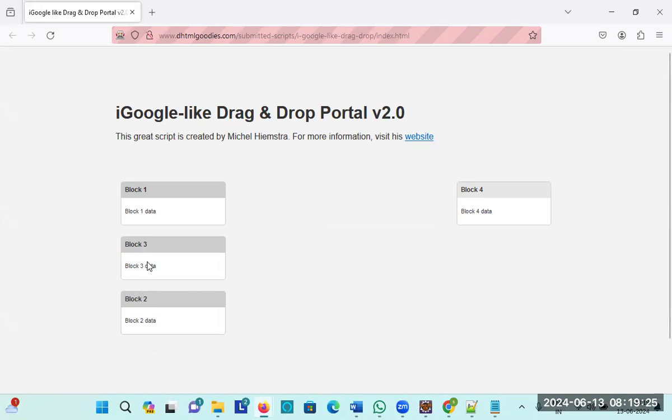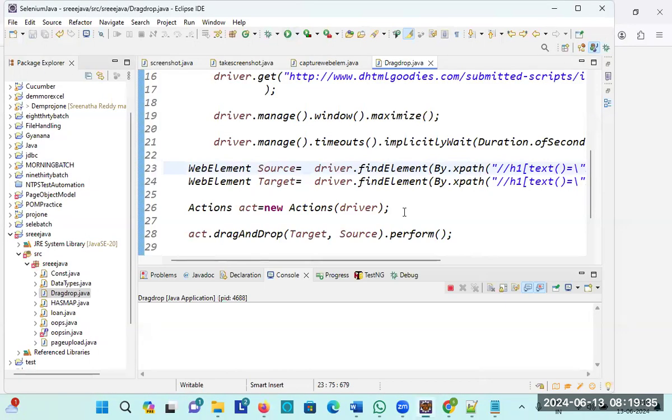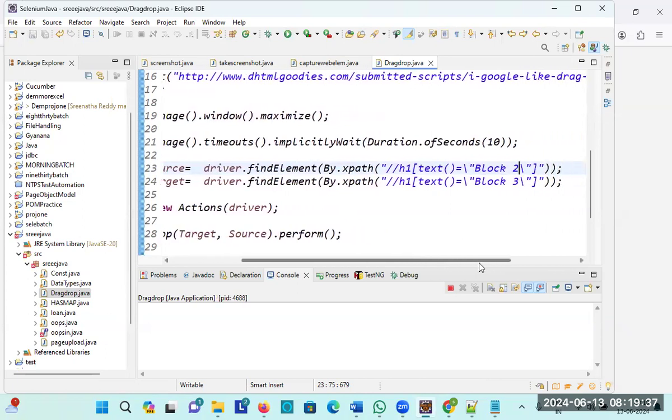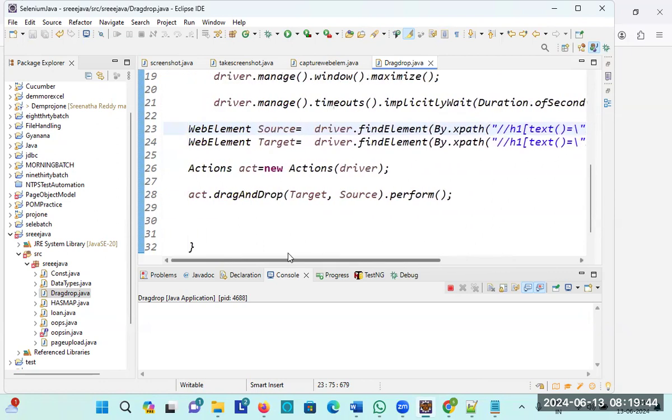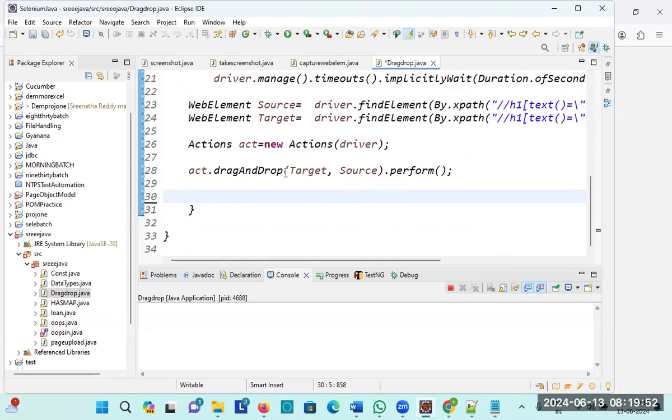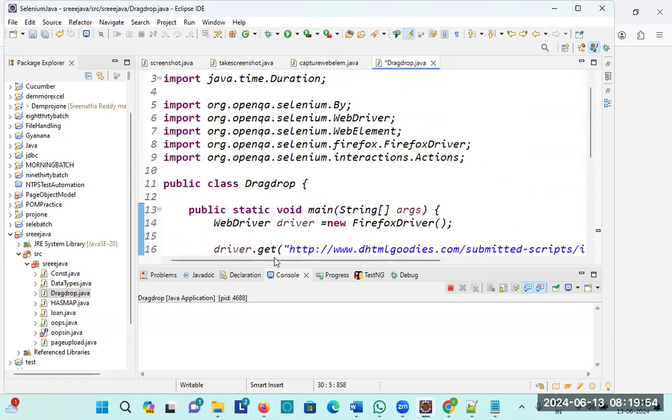So if we want this further down, then we can perform accordingly. Similarly, if you want to move block 4 also, then you can use block 4 here. Okay, so that is how we perform the operations. So this is about the drag and drop method. With the help of the drag and drop method, we can call these methods. Okay, so just a small concept with this.